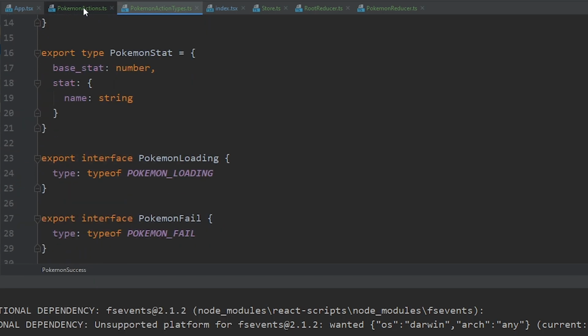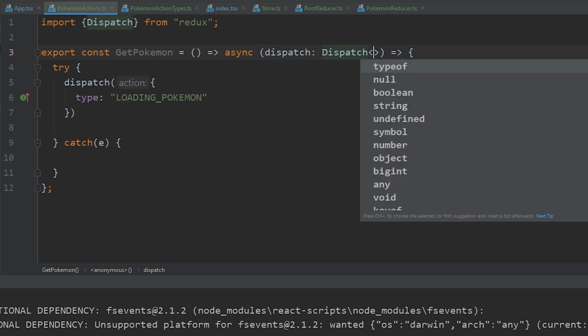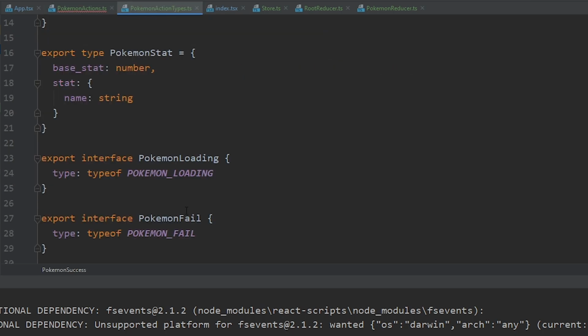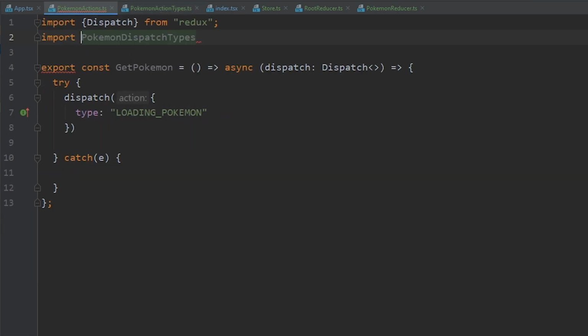Now if we head back to the actions, what we can do is, this is a generic, so this accepts an action. So we can specify the dispatch type. So let's import, what do we call it? PokemonDispatchTypes from PokemonDispatchTypes.